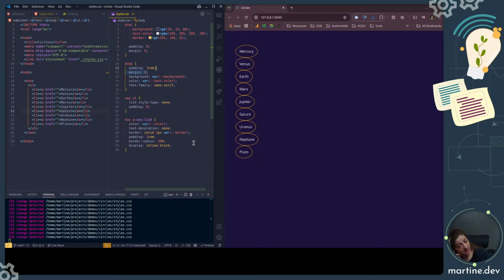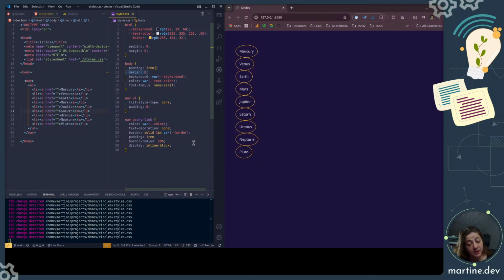Because in a 3x3, the 9th one is in the middle, which is mildly problematic because we want the sun in the middle, but we don't have the sun in our planet list because it's a star. How do we want to make these circular?